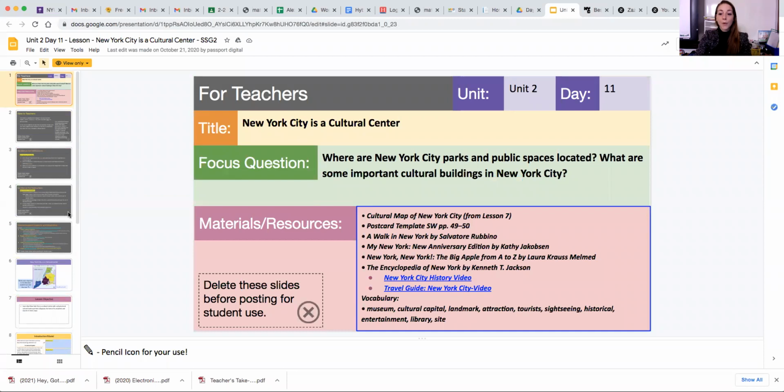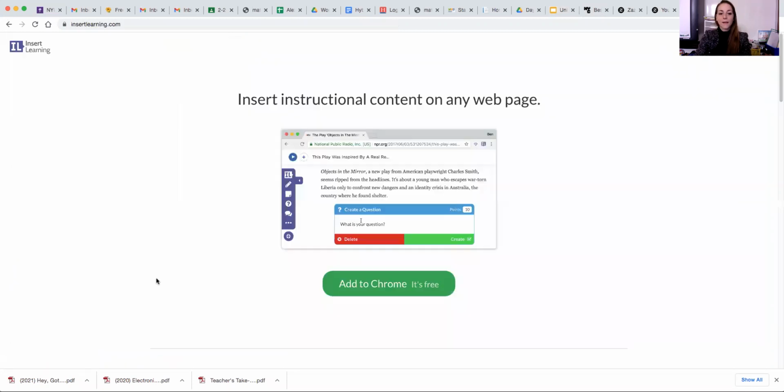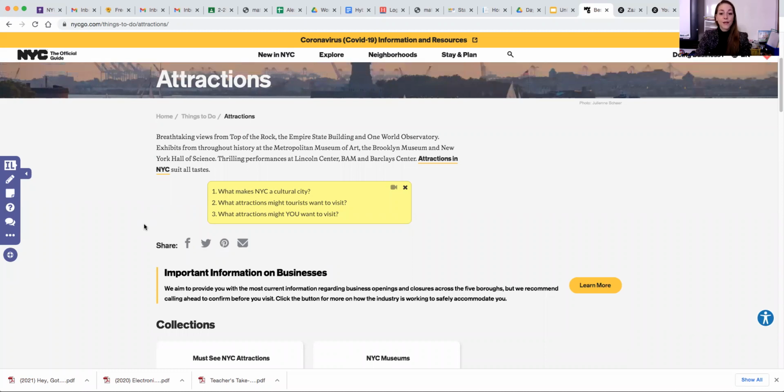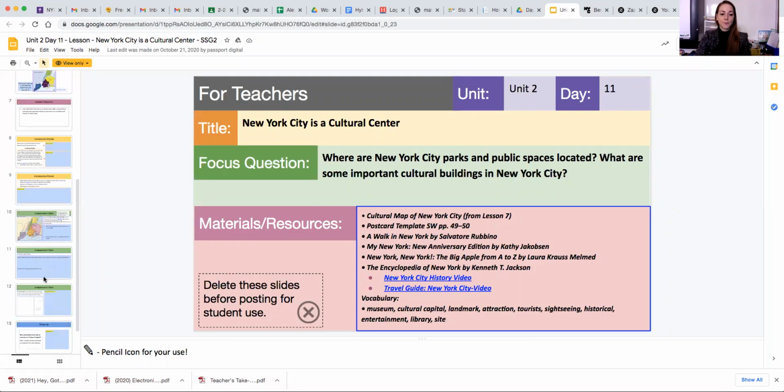So in this lesson, I spoke about how you can take grade 2, unit 2, day 11, and you can add the Insert Learning extension onto this lesson to make your lesson more accessible to all learners by adding different teaching points, questions, and features that will help your students be more prepared for the independent portion of this lesson.